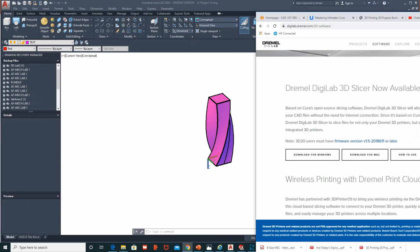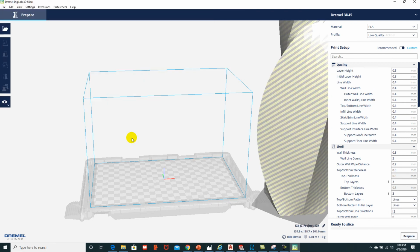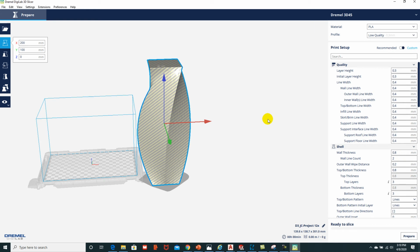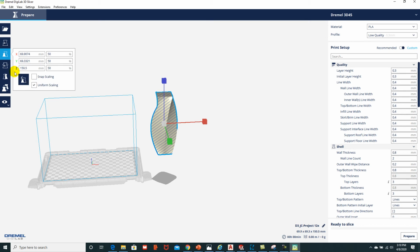Alright, so now that we've launched the software, we're going to import the STL, or open it. We exported it in AutoCAD. As I open it, I can see it's too big for the build volume for this machine, and so what I'm going to do is click on it and scale it. 50%. And then once I've scaled it, I'm going to click on it again, and I'm going to move it onto the build plate.